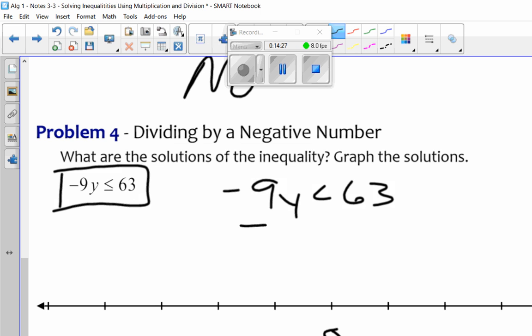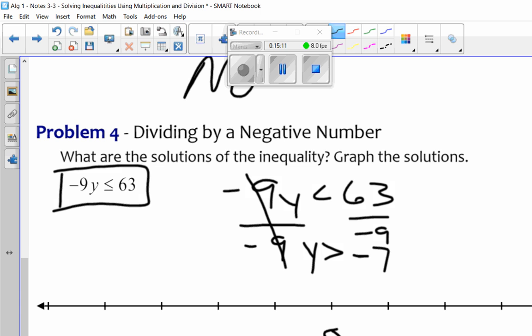I know that right here, I'm going to have to divide by -9 to solve for y. Which means if I'm dividing by a negative, it's going to make me have to flip my sign, okay? So it changes direction. That's something I'll say too. And also over here, I'm dividing a positive by a negative, so that means my answer has to be negative. So I've taken a bunch of stuff and kind of helped myself to start this question before I even did anything. So I divide both sides by -9. That leaves me with a positive y. 63 divided by 9 is 7, but the answer is negative.